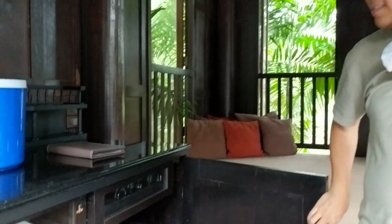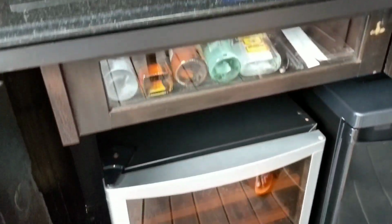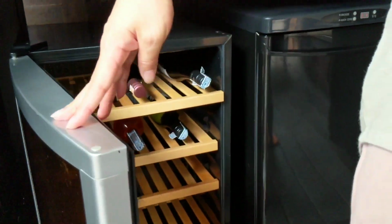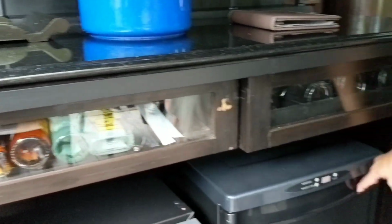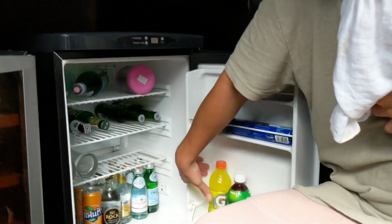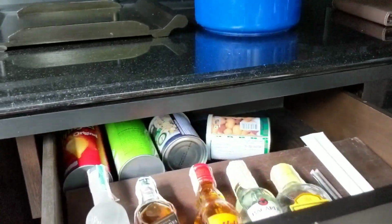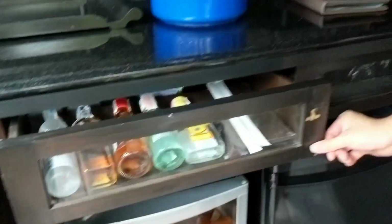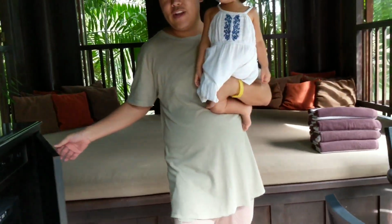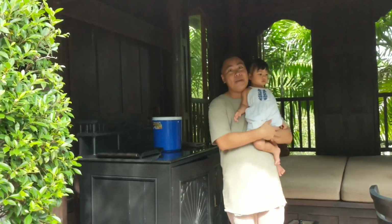Anyways, also there is a mini bar right here. Check out this. We ordered some ice. It came in a very weird colored thing. That's kind of very local, but yeah, free ice. Also they have a kind of wine fridge, wine cellar, whatever you call it. Alright, so mini bar is not free, y'all. Refrigerator too. Well, someone's gonna be paying for that now. But anyways, oh, look at this, yum, all of that, but again, like I said, it's not for free, you drink, you pay for it, so, yeah, amazing resort.